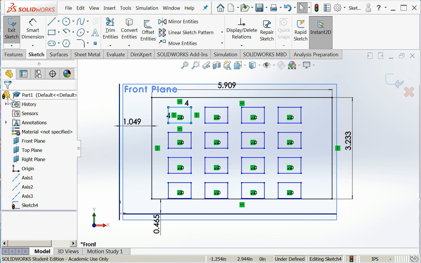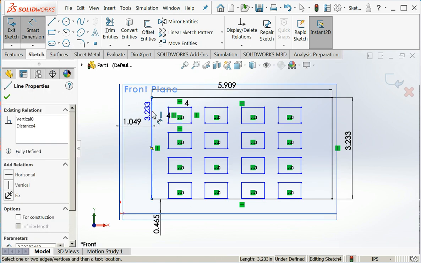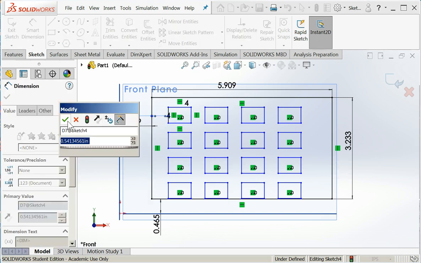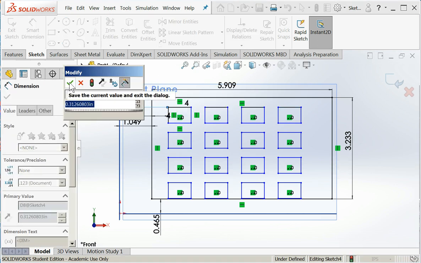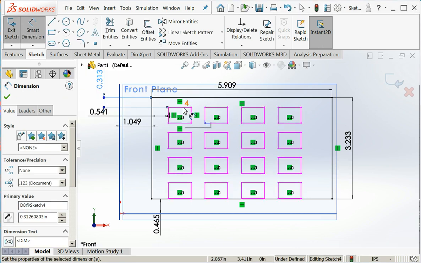Now we need to find a way to constrain all of these instances. So let's go to Smart Dimension. First thing I'll do is I'm going to locate the first instance. I'm just going to accept the distance. Again, I could be typing in numbers if I chose to, but I'm going to just run with the default.